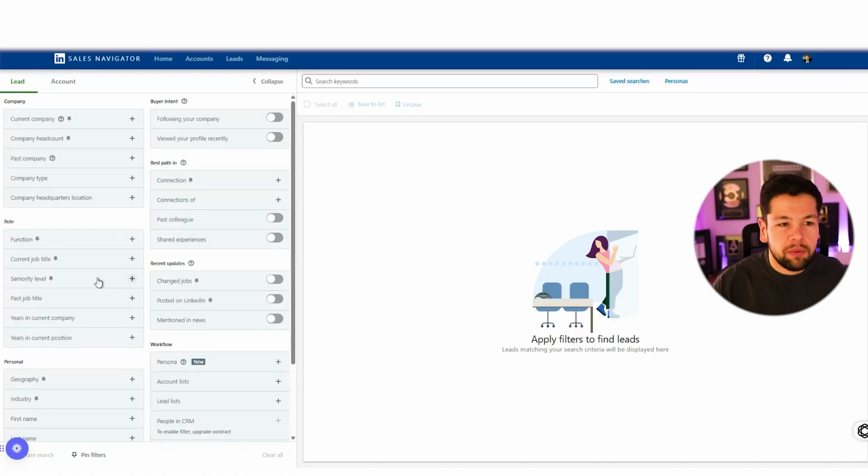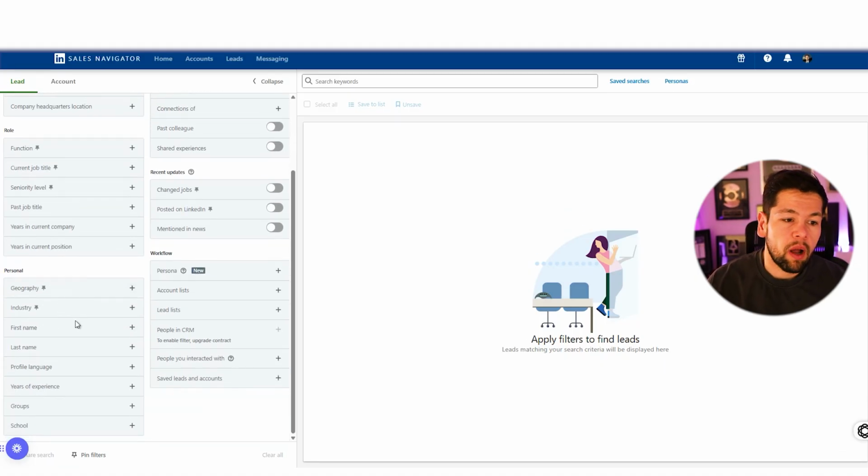If you're in the B2B space, you are really going to want to focus in on specific role and then company industry, because that's really going to get you where you want to go. But if you are more B2C, you're most likely going to actually play around with more personal attributes. So specifically geography, again, B2C, you most likely want to target individuals in your area, maybe a potential industry. Again, if you're a mortgage broker wanting to sell teachers' mortgages, you would actually be able to say, I want to target teachers in Milwaukee or something like that.